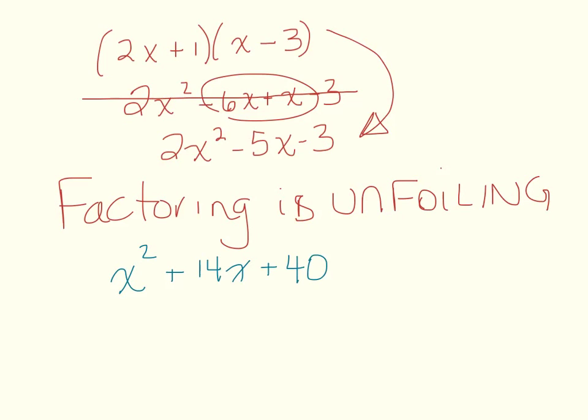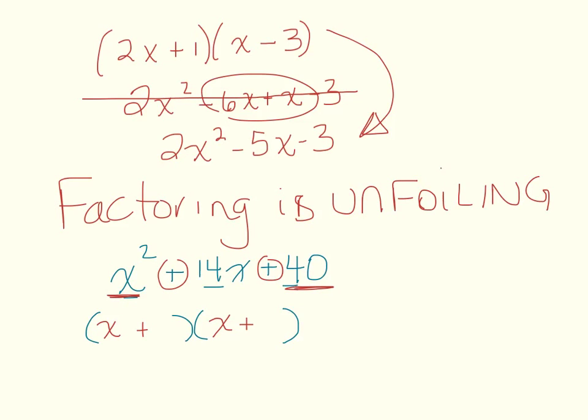And the way to do this is I look at this and I say, okay, this is a trinomial. It's probably going to be the product of two binomials. So I'm going to start by writing those two parentheses. This is plus and plus, so these are going to be pluses as well. And how do you make an x squared? Well, you make that out of an x and an x. How do you make a 40? 40 has some choices of how to make that. So you want to think in your head all the different ways to make a 40.